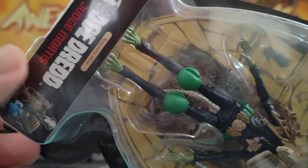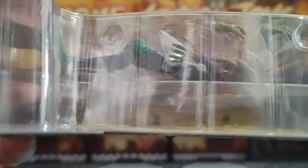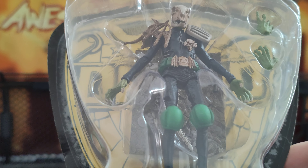As usual with the Hiya toys it's very blank on the packaging — not a lot of info on there. But this does look nice. No accessories but it comes with spare hands and a base. Oh, I'm telling a lie — it looks like there's a tail, not an accessory. We'll see in a second. Looks really cool.